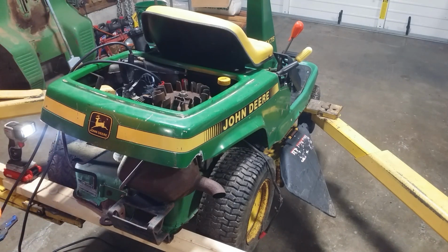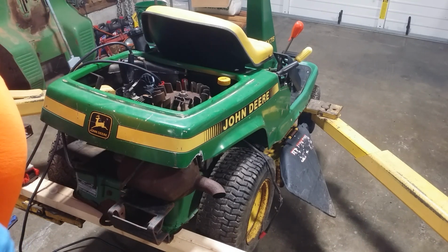Okay, well, that's the fuel system. I have an ignition switch ordered, but it ain't gonna be here for like a week. So we could move on to changing oil and stuff like that. Let's see what time it is.